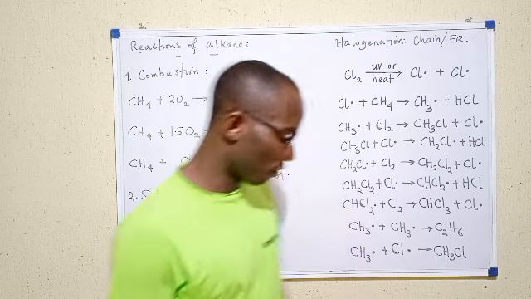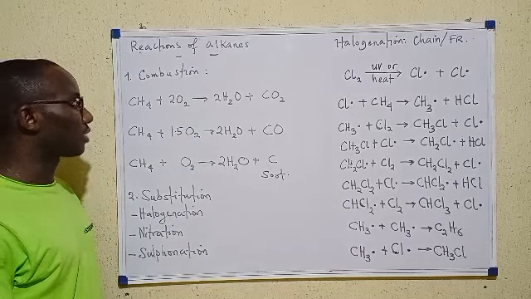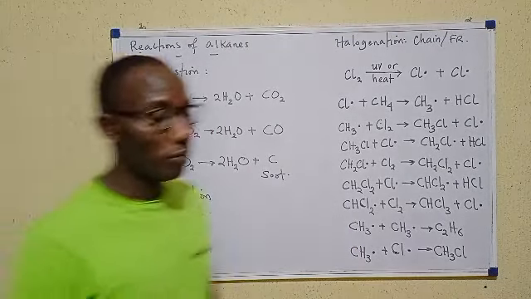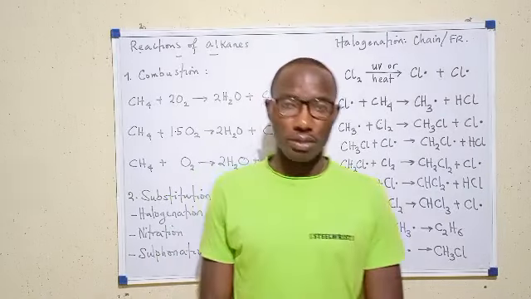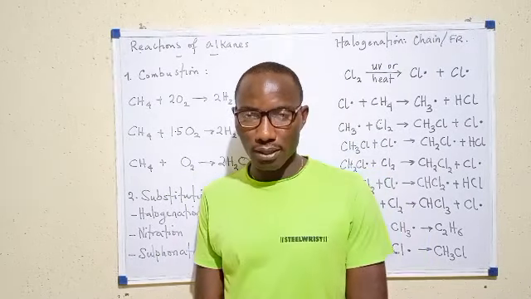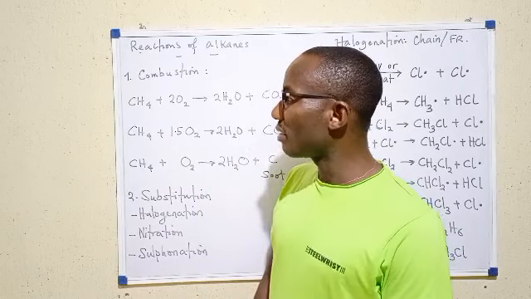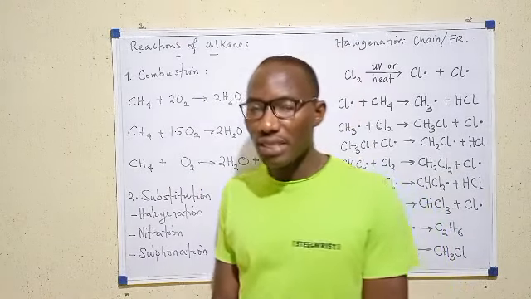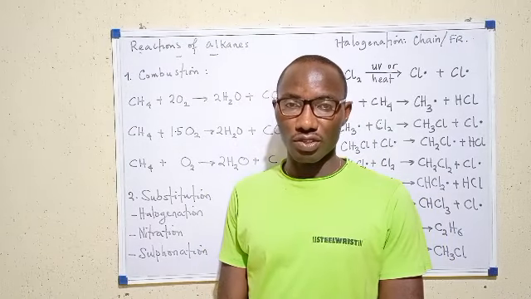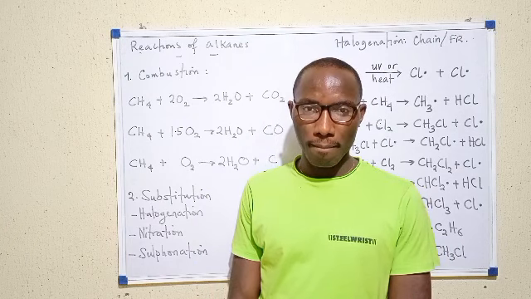There are quite a number of them, and we'll discuss them very briefly. The first reaction of alkanes is combustion. Of course, as we know from O levels, combustion means burning. So when alkanes burn in air, what do we get? Like most hydrocarbons, when alkanes burn in sufficient amounts of oxygen, just when there's the right amount of oxygen, we get carbon dioxide and water.